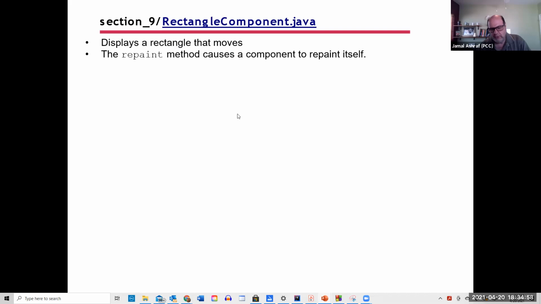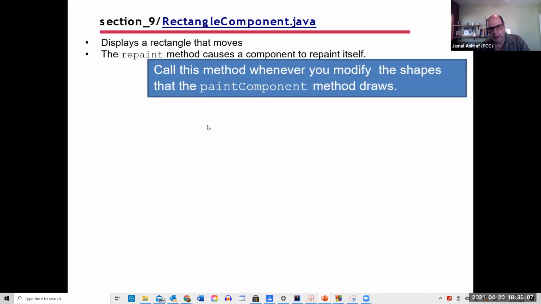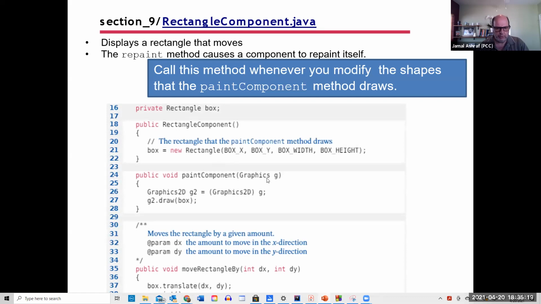So we know how to create a rectangle. We're going to know how to do a repaint so we can see it. So what we're going to do here is create a rectangle, and we're going to click anywhere, and this rectangle is going to come to my click. So that's what this is about, the timer, which one we do. Okay, so you know about the rectangle and how you're going to do it.